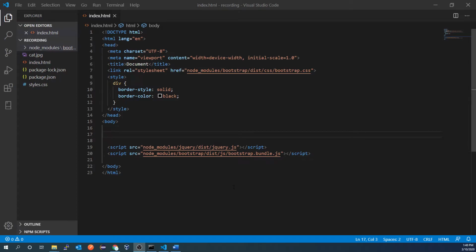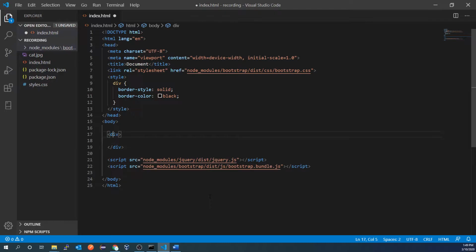Let's take a look at some more of the CSS components that Bootstrap provides us with, starting with the alerts. We can create an alert like this: class equals, we always start with alert, and then we can say what type of alert it is. We can find more of these components and specific alerts on the Bootstrap documentation as well. So primary, and whatever we put in here, let's just go ahead and put primary. I'm going to copy this.